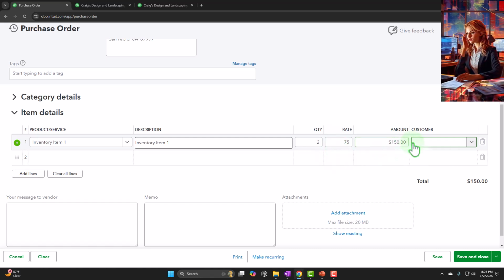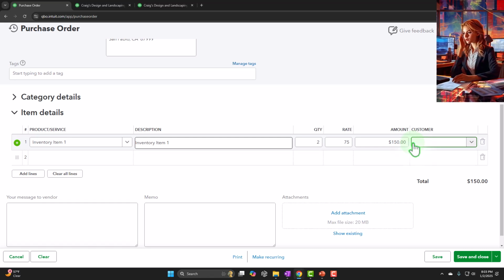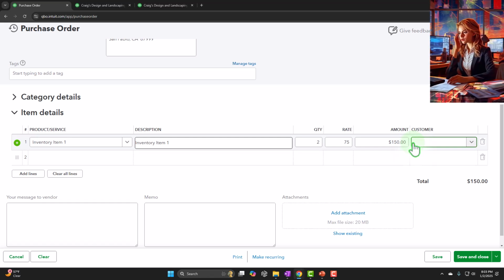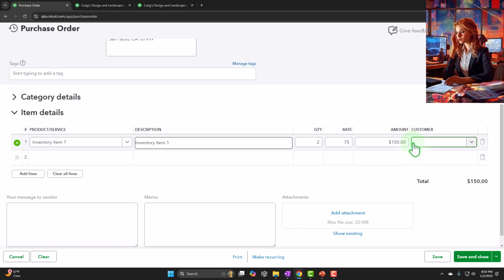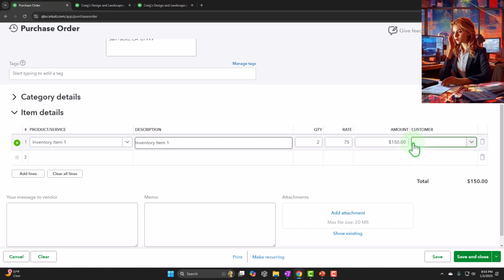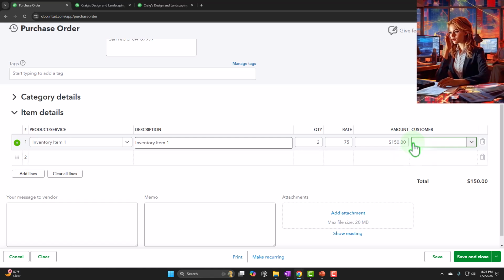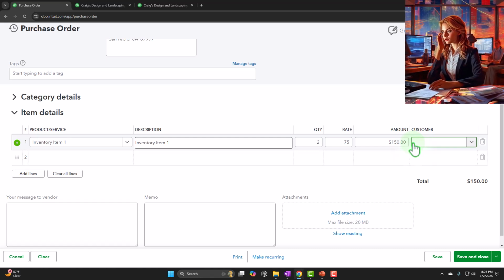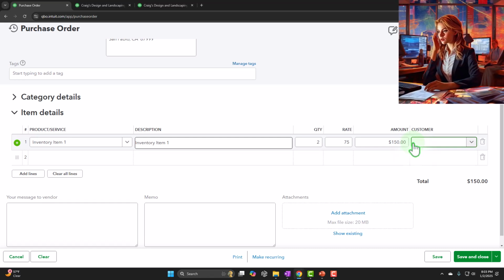Now, I could put a customer here. You might ask, why would I put a customer when this is going to my vendor? I'm buying it. The customer would be for someone that I'm selling to. But you might say, hey, look, I'd like to put the customer here because that will remind me when I actually get the teacups that I ordered them specifically for a particular customer.